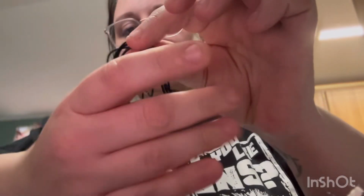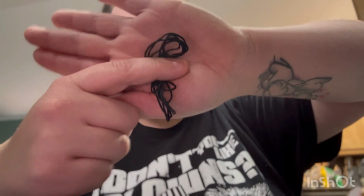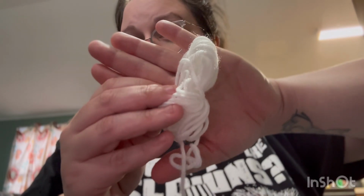If it won't focus on me, I'm gonna open it and show. Oh, I got it open. I'm gonna show y'all what's in there anyway. So here's the stuffing, a little polyfill. So this is for the eyes. This is more like thread. It's really soft though. It comes with white yarn, which is soft. There's the pink.